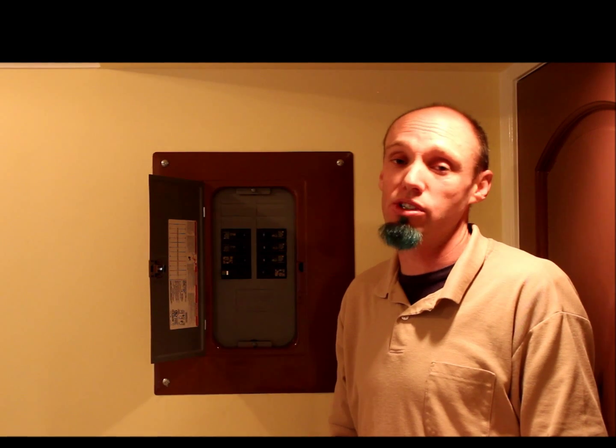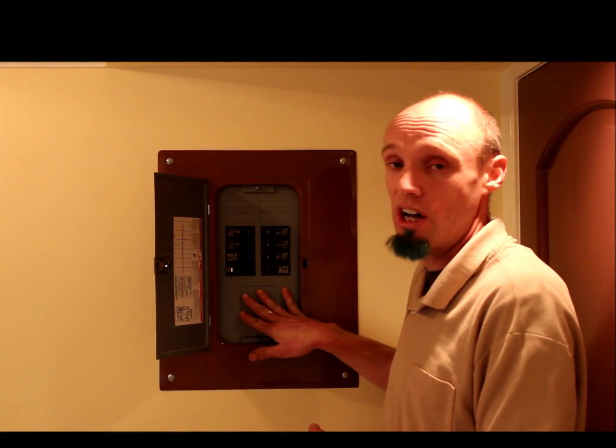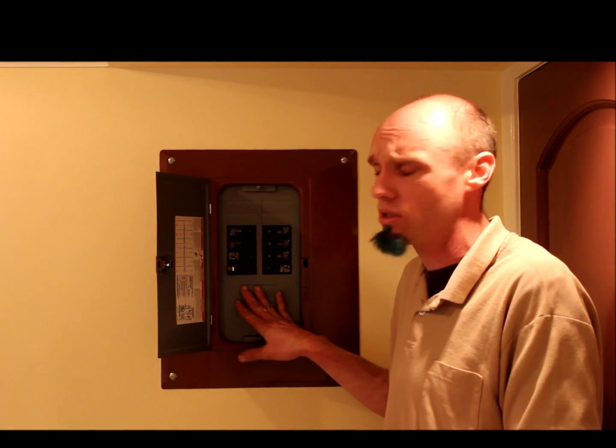In our first house, it actually used halogen bulbs, had a kitchen, a shower, and so on and so forth. With everything running — including a laptop, espresso machine, a hair dryer, and whatever else — we were only pulling about 26 amps. Not a whole lot. So in this instance, this is a 100 amp panel, and we're still pulling well under the 100 amps.